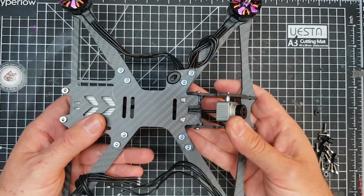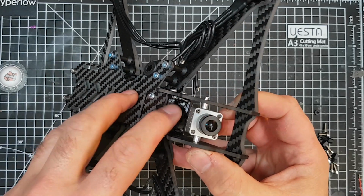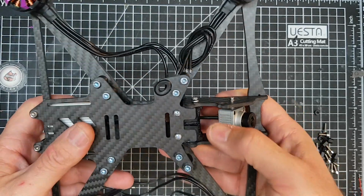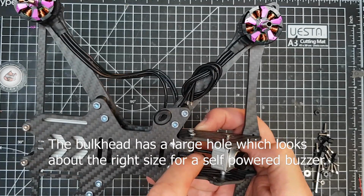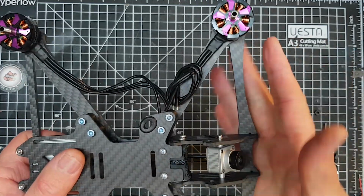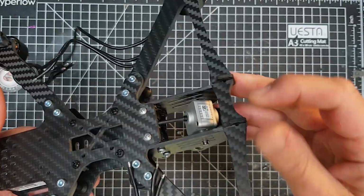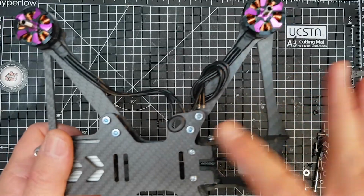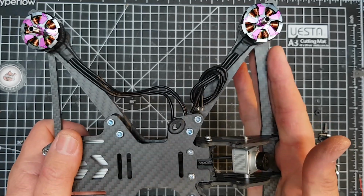The actual design or the idea is very much similar to the Smooth Operator. So we've got this top plate, we've got this bottom plate, and we have this bulkhead which is made out of TPU, which sandwiches the two together. And the idea of this bulkhead has always been that because this section here is the bit that will tend to take the majority of the hits, the bulkhead will just allow the frame a little bit of flex, which will help spread and diffuse some of the force from a front end impact. Same with the brace. You can see that the nose just basically slides over it. That brace is basically just to stop your arms from snapping backwards and snapping off the relatively small mounting points here. And in practice on the Smooth Operator, it works really, really well.